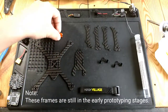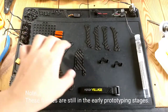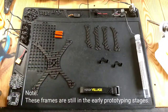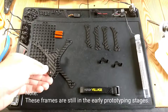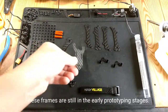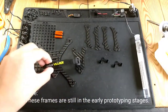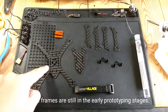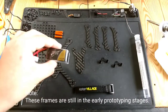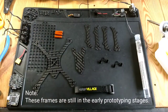He also gives you 20 millimeter aluminum standoffs. As you can see, there's only 3 of them. So basically you bolt 1 into there and 2 into the front. And it's kind of like the Floss, like I was saying. You put it like that, and I like how this is wide because it gives you the option of mounting your battery strap and your battery on top and on bottom. I'm running a 450 75C Tattoo 3-cell. I'm gonna run it on top because that's how it fits the most nicely.